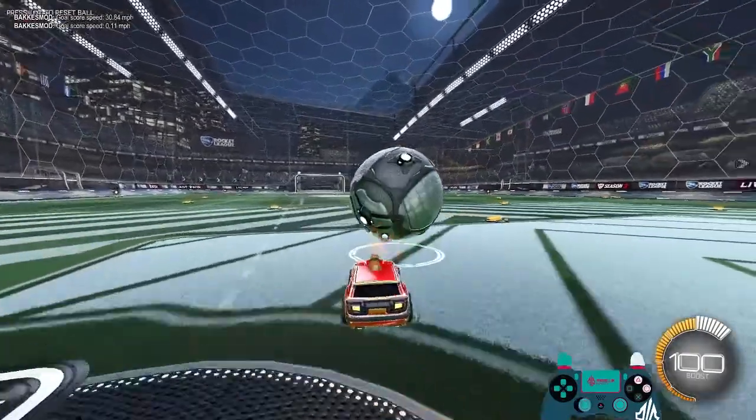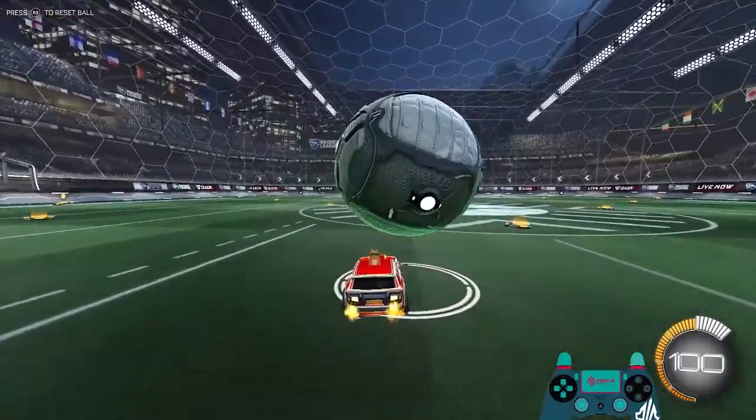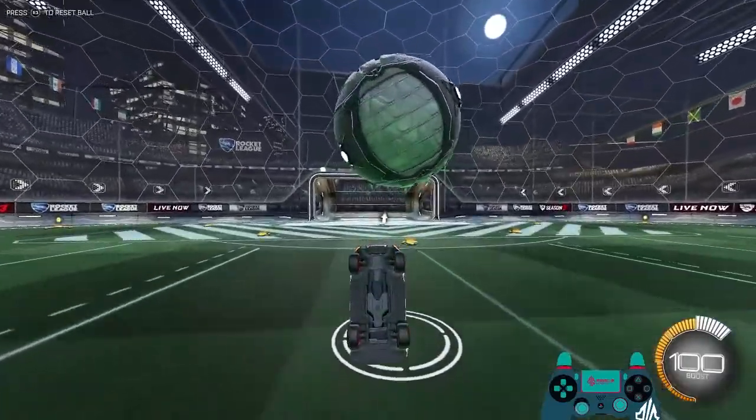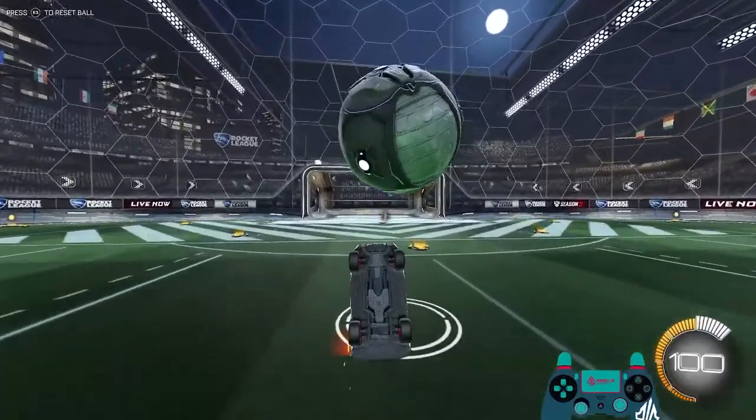So to begin, you'll want to get the ball to the top of your car, similar to how you have learned in previous flick weeks. Then, get it to the front end of your car. Once you get the ball on the front end of your car, you'll want to jump so the ball has a little bit of space between your car.